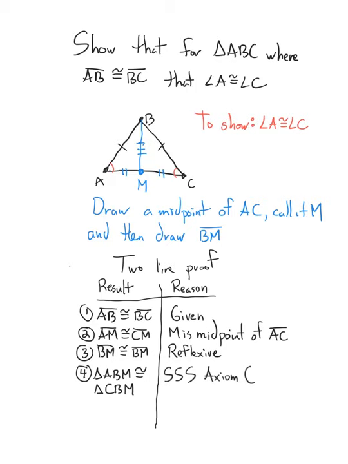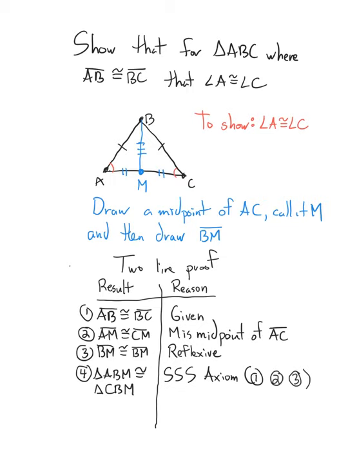And why was I allowed to use that? I like to tell people how I knew that. Well, how did I know that the corresponding sides were congruent? I knew that the first pair of corresponding sides, AB and BC, because of line 1. The second pair of sides, AM and CM, I knew from line 2. And the third side, of course, is just another copy of itself. They share a side, and I knew that from line 3. So I like to tell people why I'm allowed to use the side, side, side axiom.